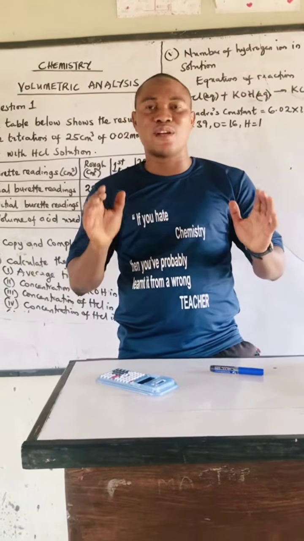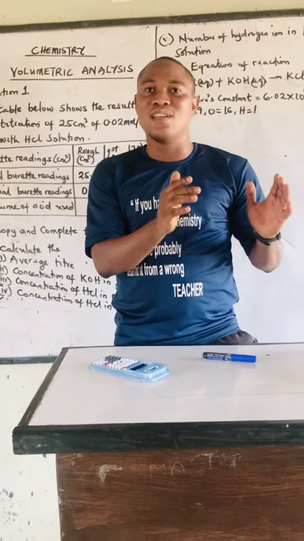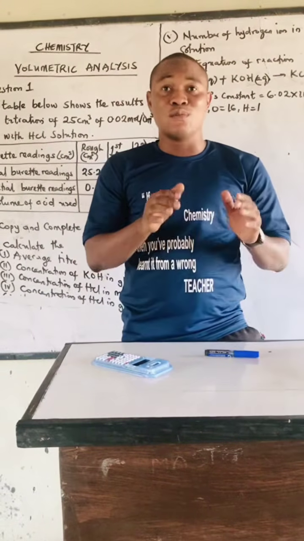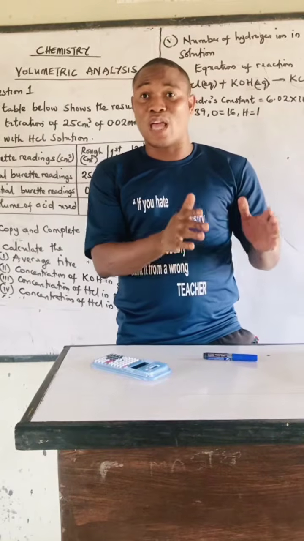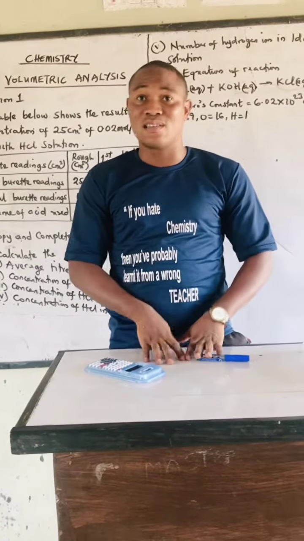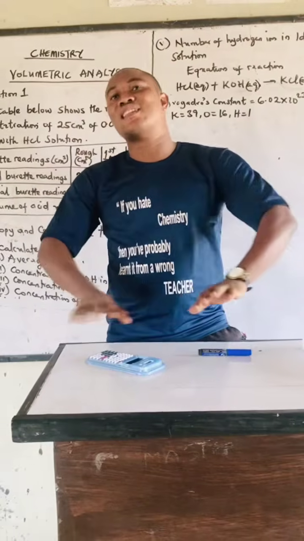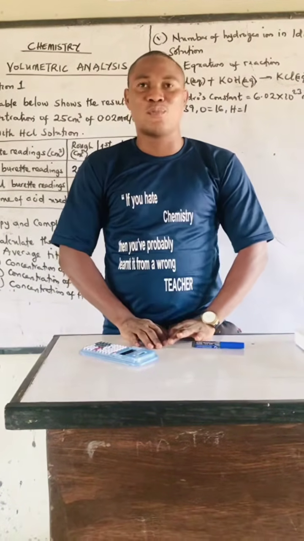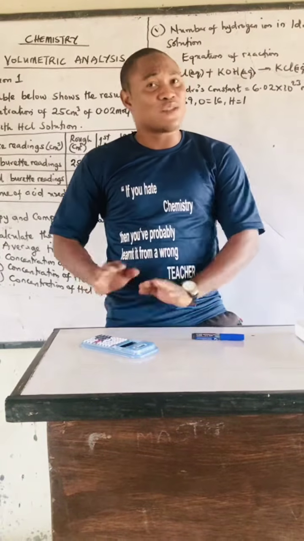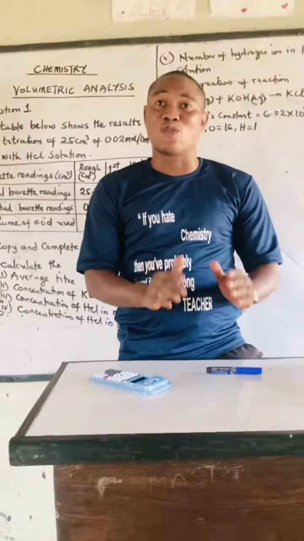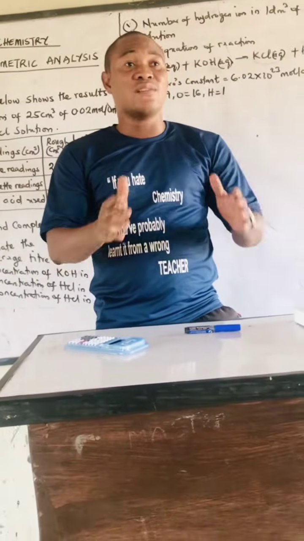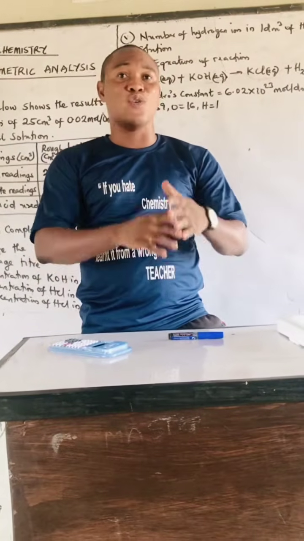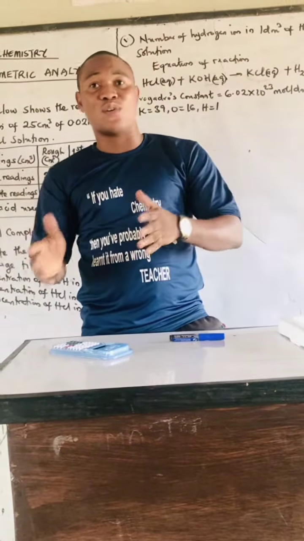Now, let me quickly talk about the difference between the alternative to practical and the real practical. You are supposed to perform the practical chemistry, which is the volumetric analysis for the first question and the qualitative analysis for the second one. But now you are going to be doing the alternative to practical. What is the difference between the two? For the real practical, you'll be given apparatus like a burette, a retort stand, your conical flask, and you work with a particular concentration of acid.